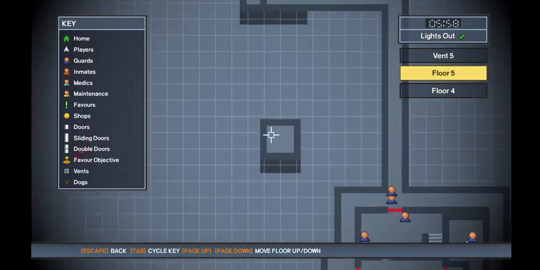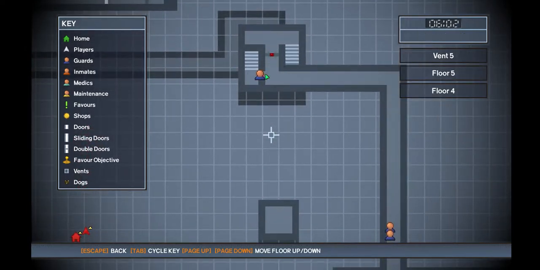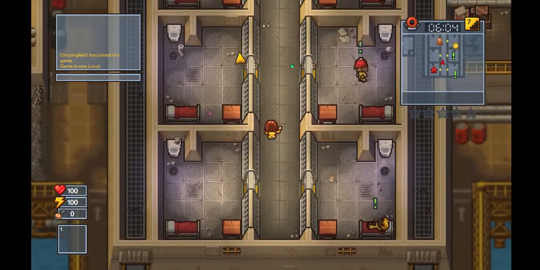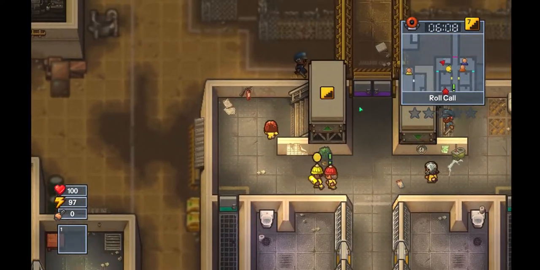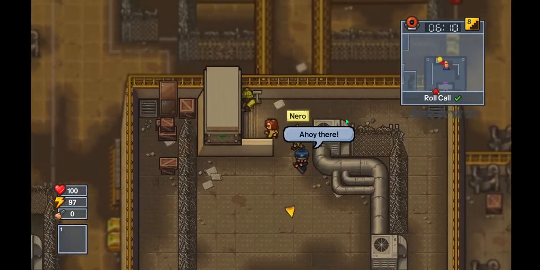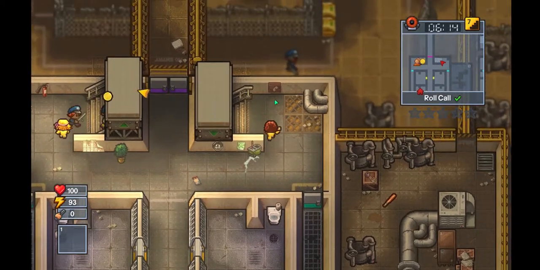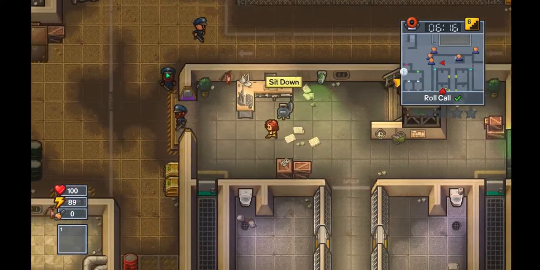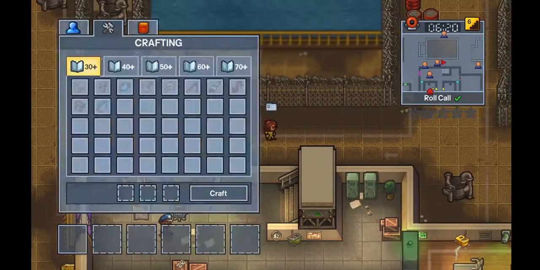So let's see. Are people coming across the bridge? So the red key came back. I'm going to go down there and just give it a shot. Well, actually, okay, I'm close enough to roll call. Let's go check in now, just in case it doesn't work out. So I'm going to try to go down there now and see if I can catch back up to that red key guard and find an opportunity to beat them up really quick.